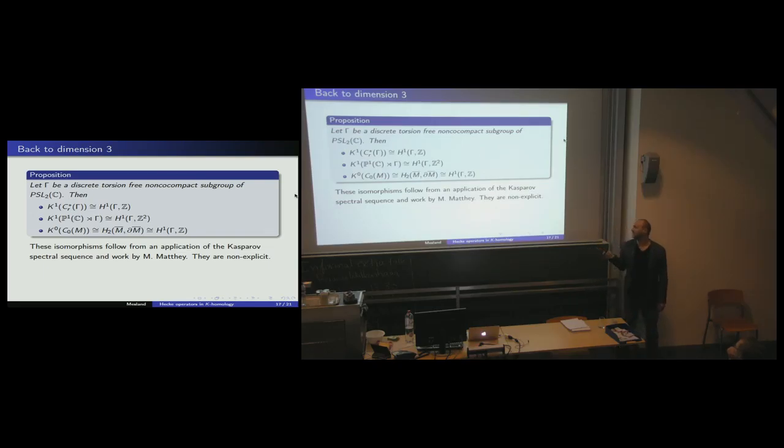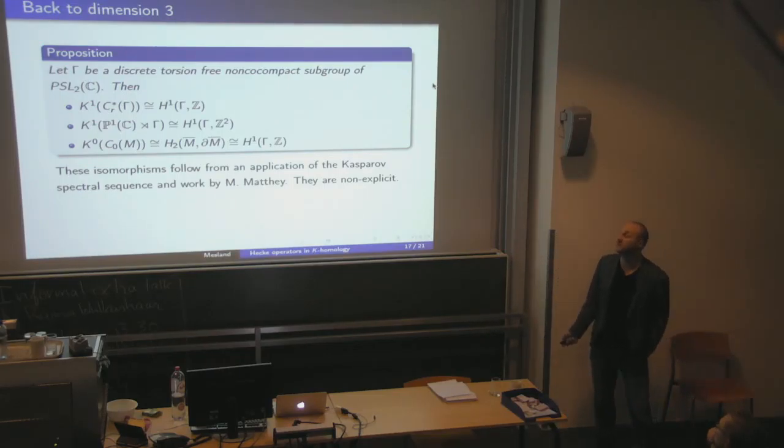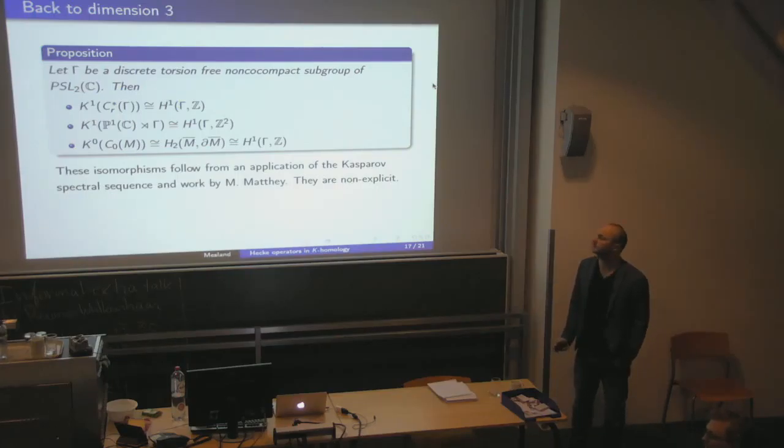And the last one, the geometrically defined one, follows from work by Mattei, who was a student of Valette and wrote a couple of papers on concrete isomorphisms of K-theory and K-homology with group homology. So these isomorphisms are specific for the low-dimensional case and non-explicit in the way you obtain them. Now we set out this project and try to prove that one gets Hecke equivariant isomorphisms. And for this, you need to actually make the isomorphisms explicit. So you cannot deduce anything about these isomorphisms when they are just spat out of a spectral sequence.